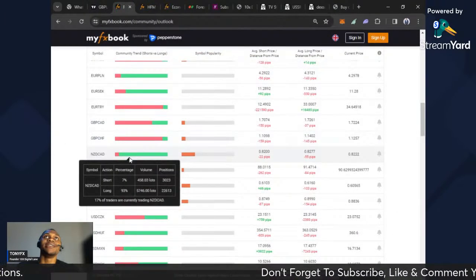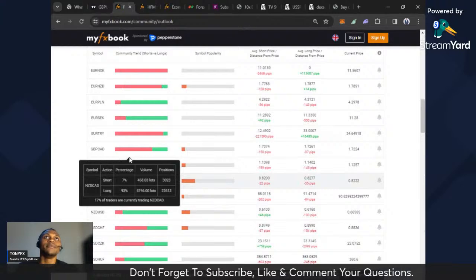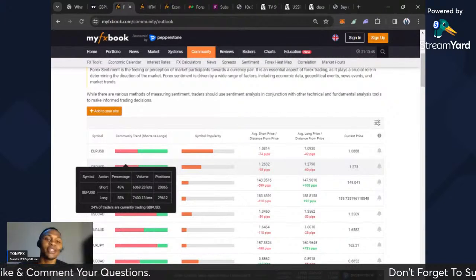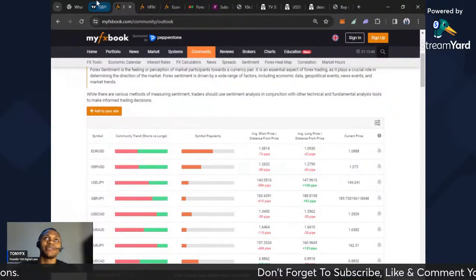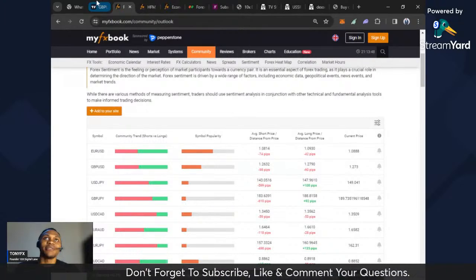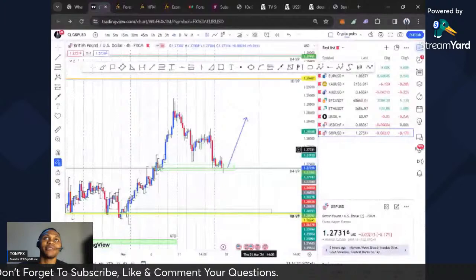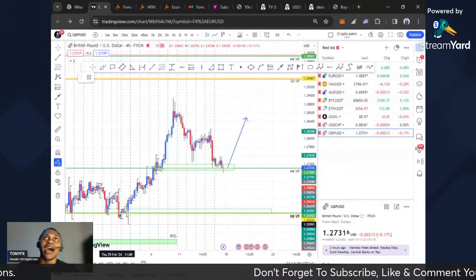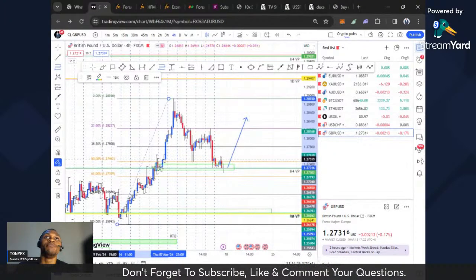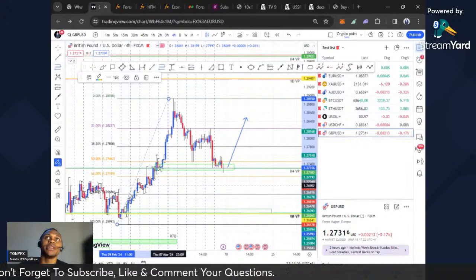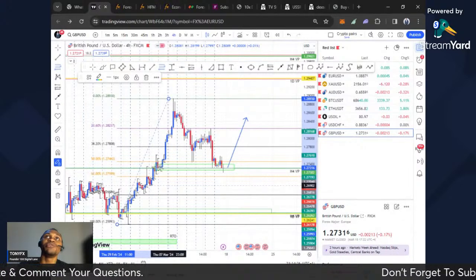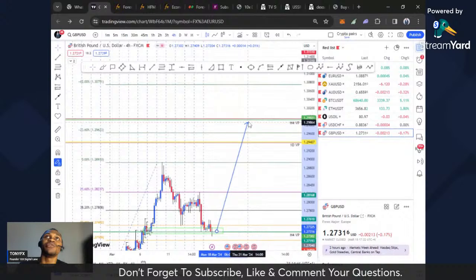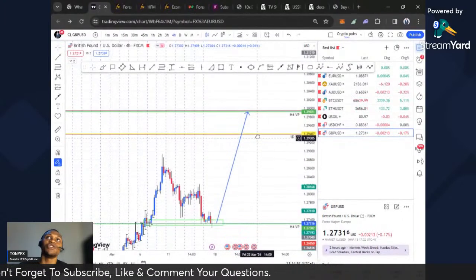Let's see what sentiment thinks of GBP USD. Okay, so where is GBP USD? This is GBP USD, and sentiment thinks long is 55%, short is 45%. So we are in the same direction with sentiment. Currently you see that GBP had a very massive impulsive wave from this low to this high, and currently it is between the 62 to 50% Fibonacci retracement point, and from here we can anticipate GBP to start moving to the upside. It could even break this previous high, because I see a supply level above which the market has not fulfilled efficiency. This is what I see for GBP USD.